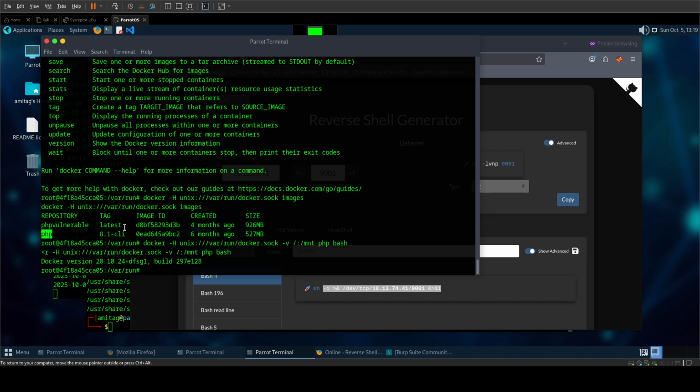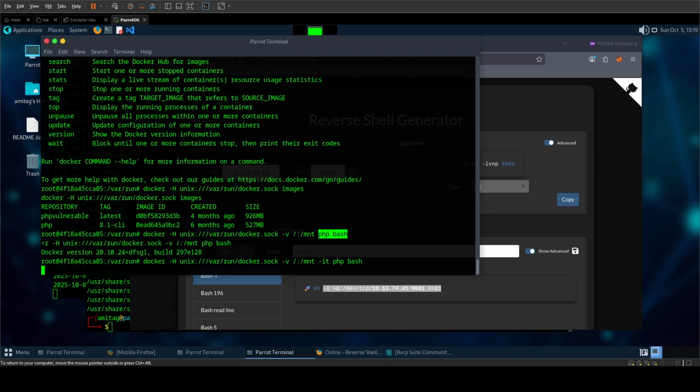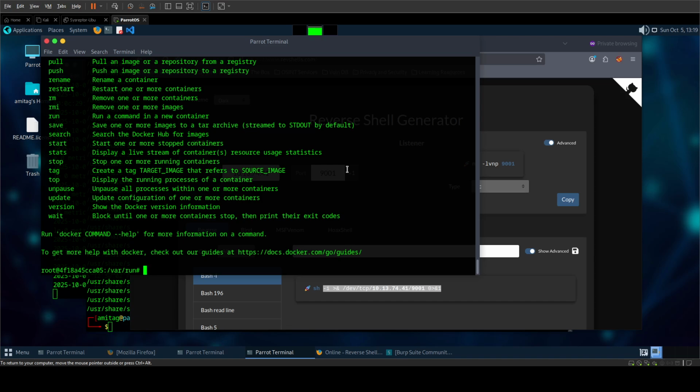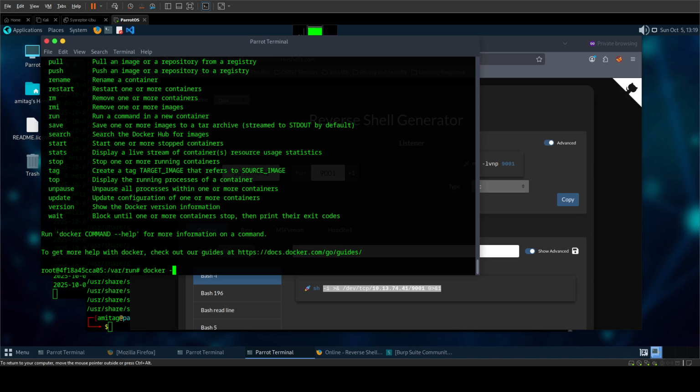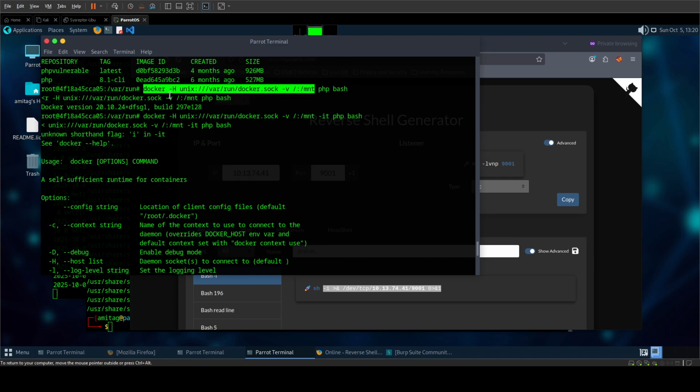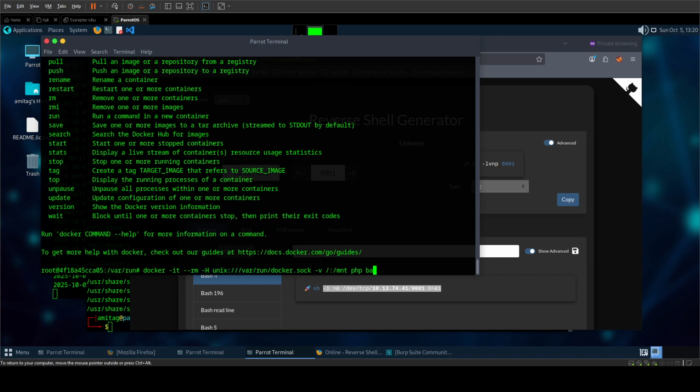But I need to give -it also to run it interactively in the foreground. There must be some mistake that I am making. Let's try this again. docker -H ... run -it --rm -v ... php bash.